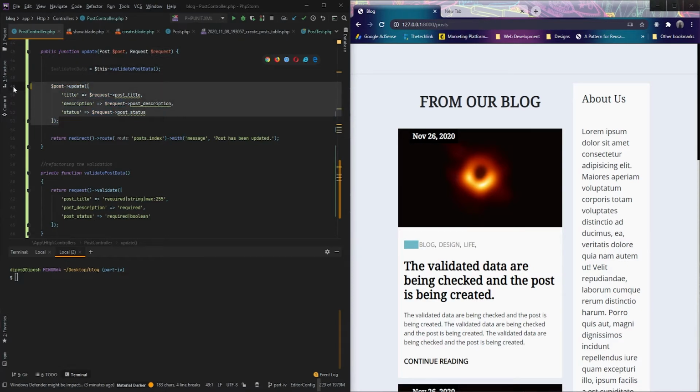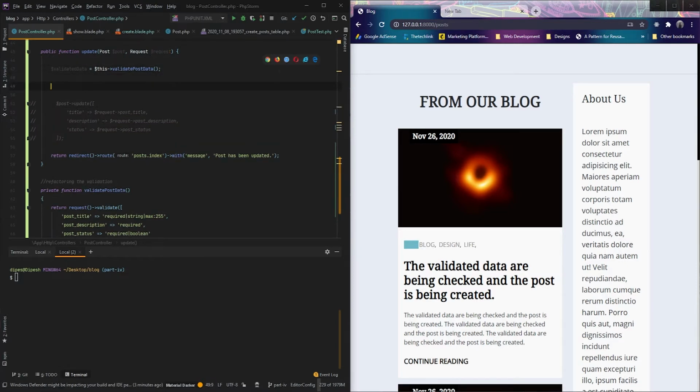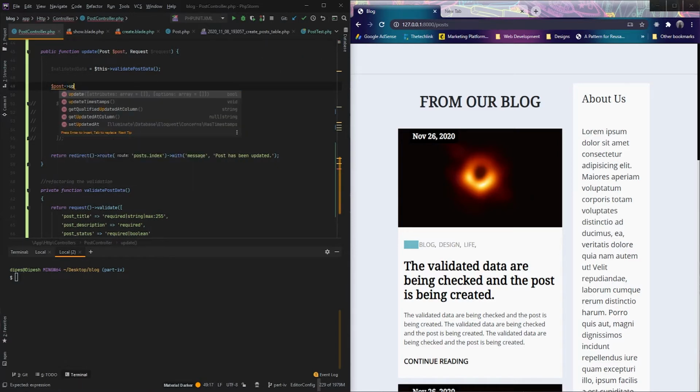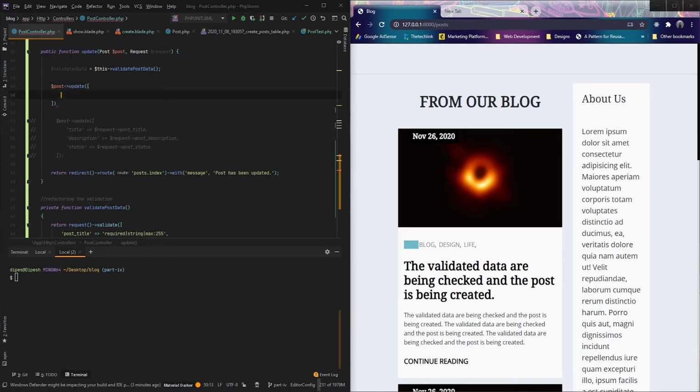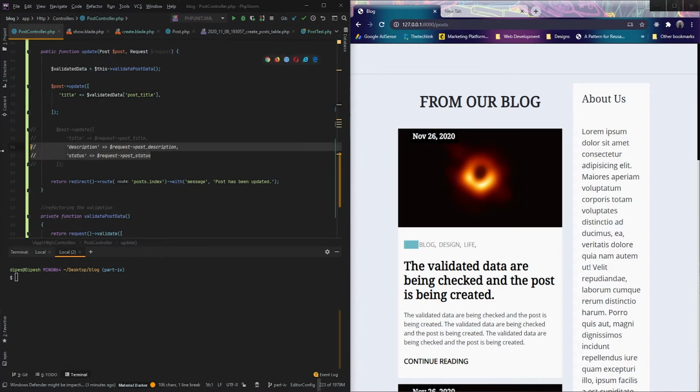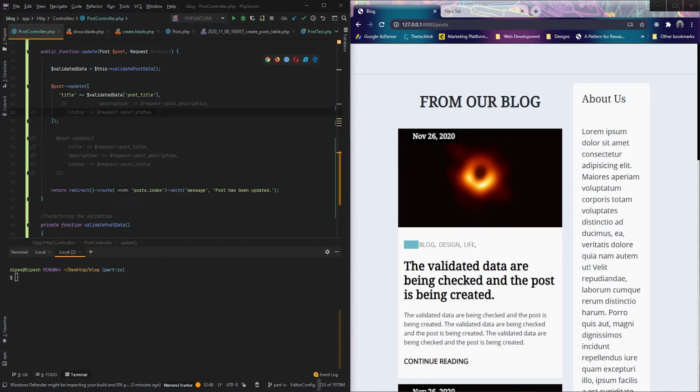So I'm going to comment this and write a new line of post as update validated equals to $validatedData of post_title. Similarly for this, I'm going to copy this and use $validatedData.